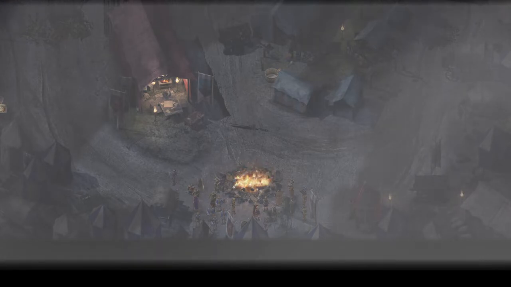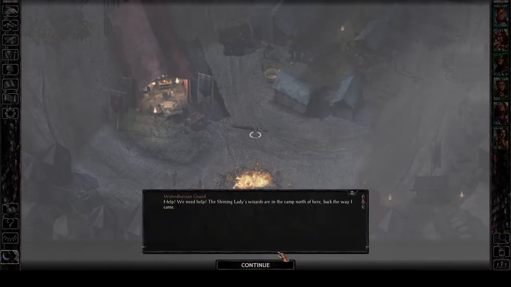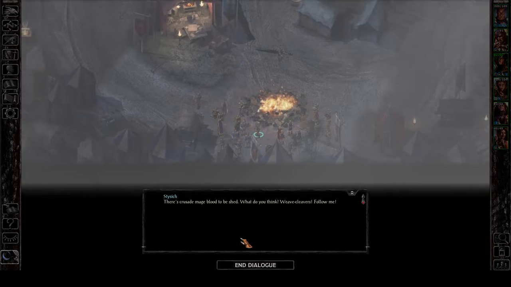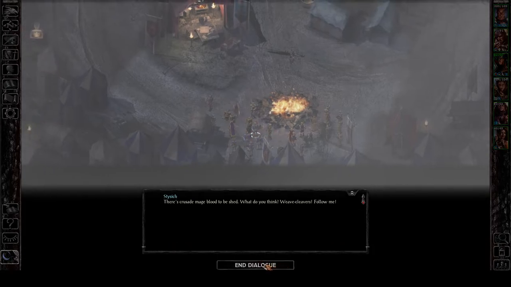Okay, another messenger, it seems. Wizards! Damn it all! I can't leave these barrels without putting the entire camp at risk. Take a squad and keep them away from here.